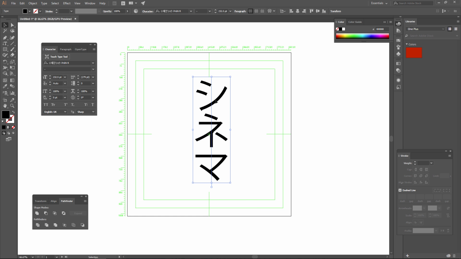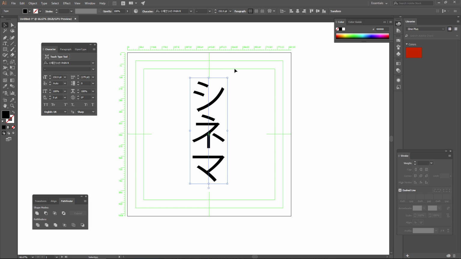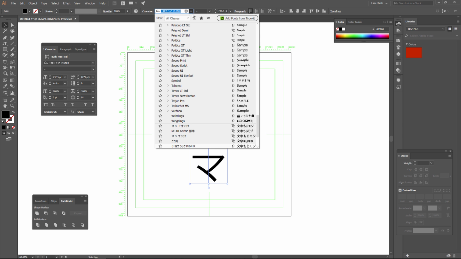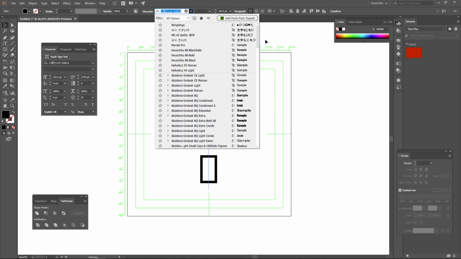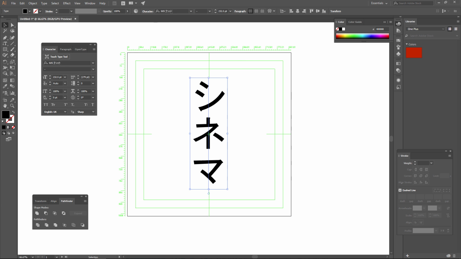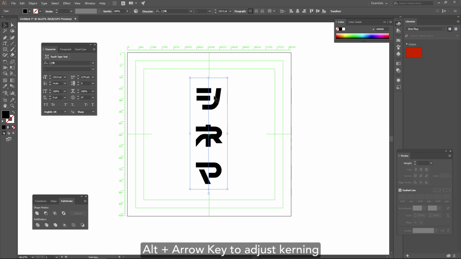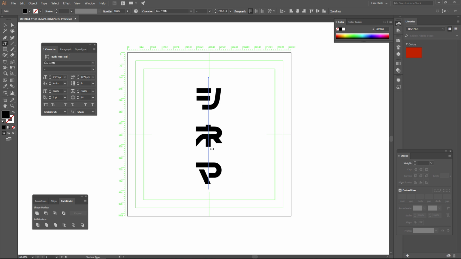Now, this word cinema in Japanese, I need to use the font that we've just downloaded, which is Nikokaku. I don't think that will be listed in the Latin fonts that I've got, unless I'm really lucky. Ah, well yeah, it appears to be here. Okay, excellent. So all I need to do now is adjust the kerning on this type.